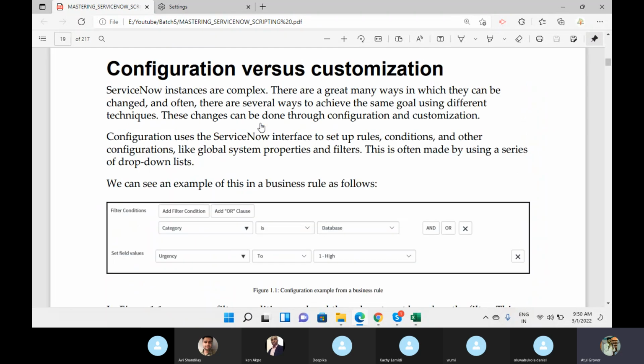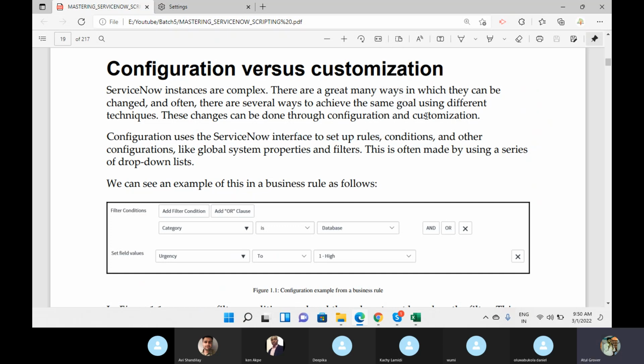As we saw yesterday, what is available out of the box, and you make changes as per your requirement, is called configuration, like giving rules and conditions.